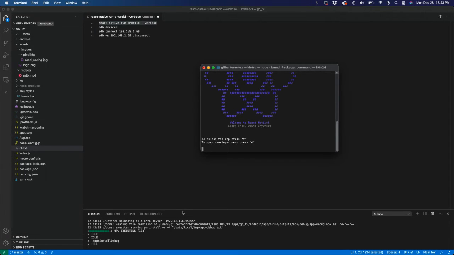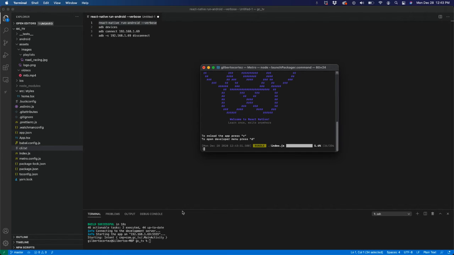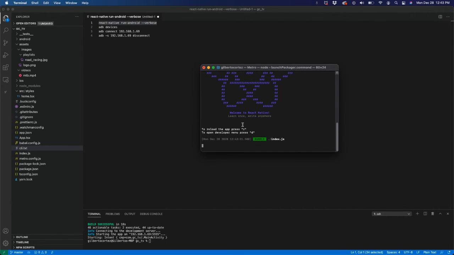You don't necessarily have to have the TV in the same room as you're developing in. It's easier to do, but it could be any TV as long as it's on your network. And as you can see, it uploaded it, it installed it, and it's running perfectly on the television now. Here we go. All right, so that's pretty much about it.